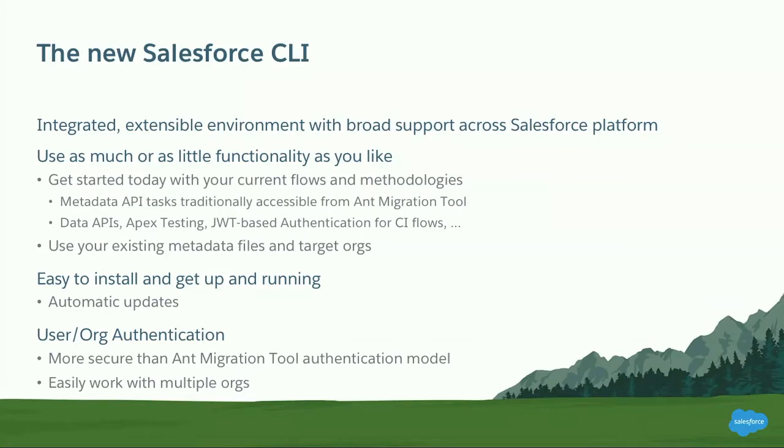Okay. The CLI itself is really easy to install. It also provides automatic updates, so you don't need to download zip files every time you want to update to a new version. It just automatically stays updated. Additionally, we'll talk a little bit more detail in a few slides here, but I mentioned that we have an improved authentication model. So it's much more secure than what Ant Migration Tool provides today. And we have an improved methodology to work with multiple orgs across the CLI. And I'm going to go through that in a little bit.